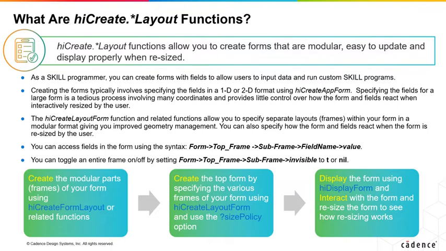Now, creating the forms typically involves specifying the fields in a 1D or 2D format using the HI create app form function. And specifying the fields for a large form can be a tedious process involving many coordinates, and also provides little control over how the form and fields react when interactively resized by the user.